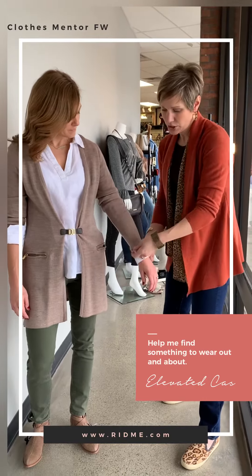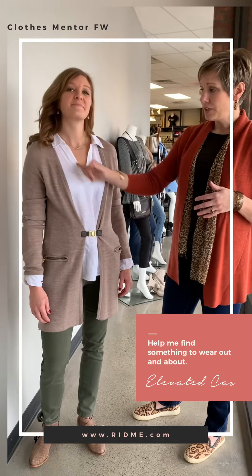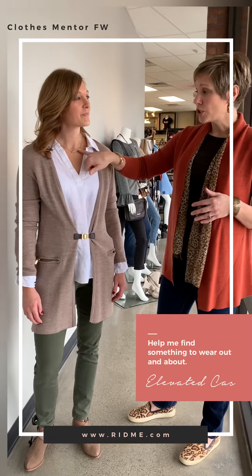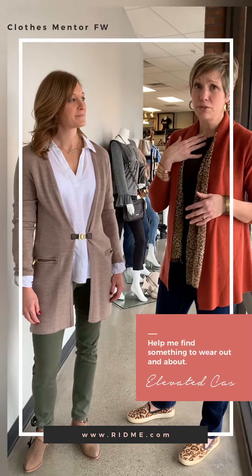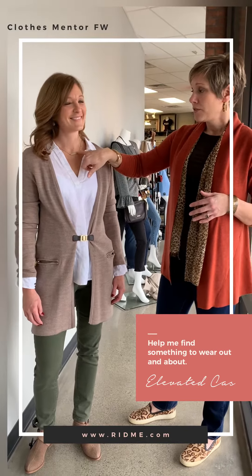We want to leave a little bit of that cuff out — it just gives some more dimension with the fabrics. This is a linen top. I love that there's a v-neck here that elongates her neck. We're showing off her beautiful clavicle bone with this feather or leaf necklace, hitting right at that perfect spot. She could add a couple, but I like that this is nice and simple.